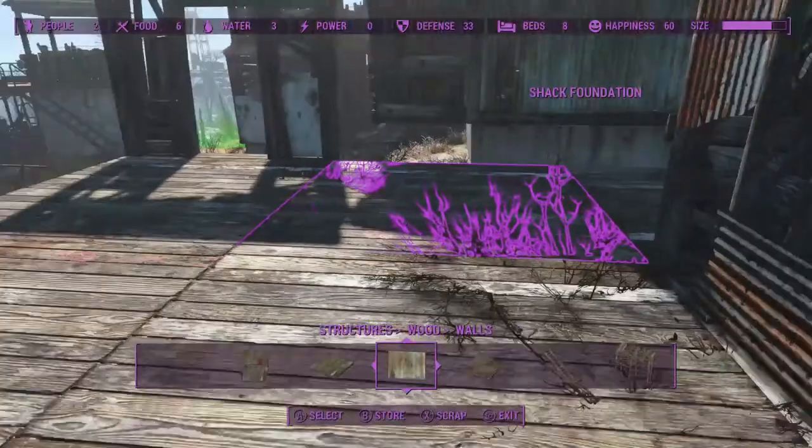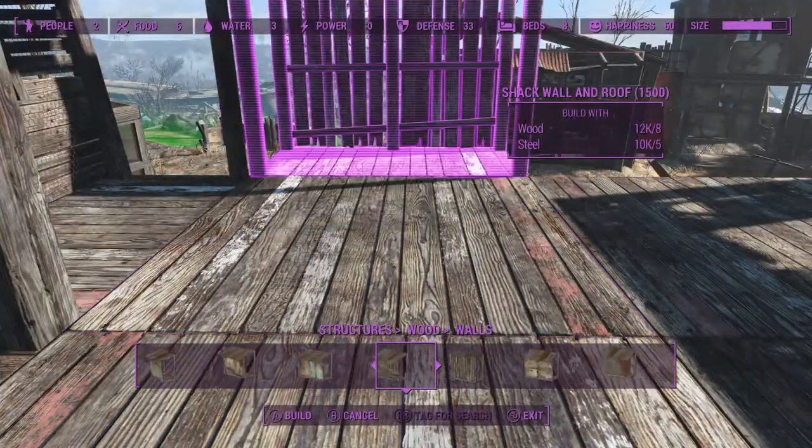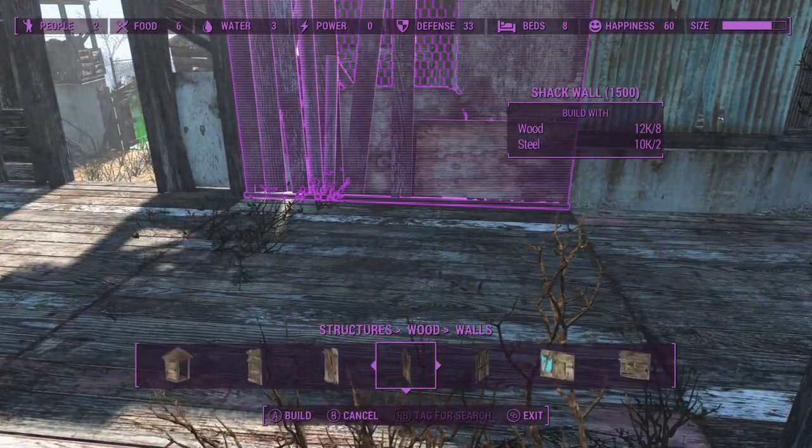Yeah, I like that. Okay. Now then, for the front walls. And, well, let's do the sidewalls really quick. These are going to be easy to put in. Let's do this one and then that one.